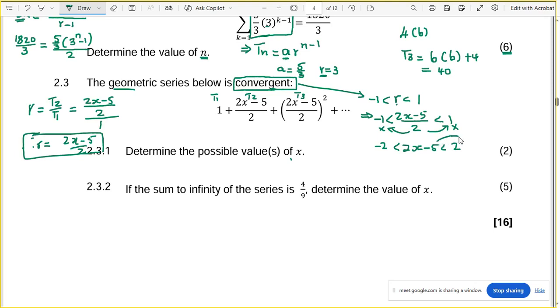So you take the 5, you bring it this side. You must also take the 5 to the other side. Is this making sense? Yes, it is, sir. But now note, if you move the 5 to the other side, the sign of 5 changes, so it's going to be positive instead. So this will be 2x. The 5 comes this side, is positive. Therefore, 2 plus 5, that's 7. Therefore, the 5 comes this side, is positive, minus 2 plus 5, that's positive 3. Divide both sides by 2 to find the value of x. So the final answer is x must be less than 7 over 2 and greater than 3 over 2. This is the value of x.